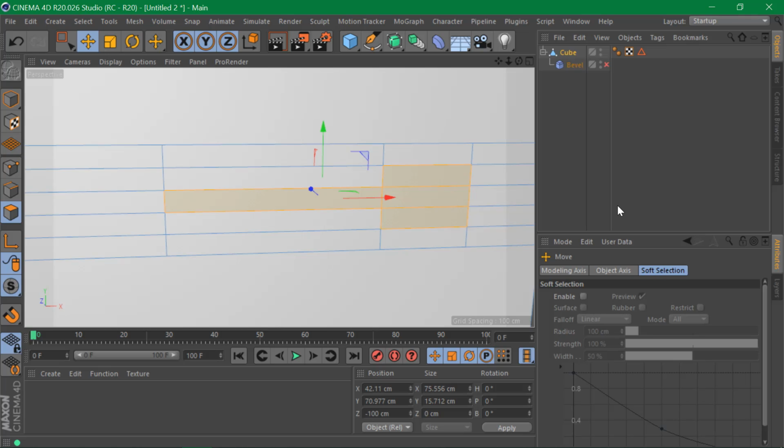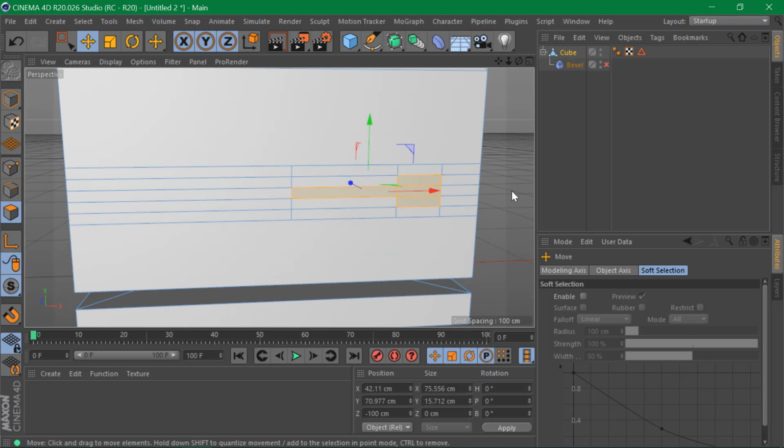Why is my knife tool so? You need to switch to the move tool, like I just said. Wait, I'm missing one. Well, we can choose whichever ones we want.